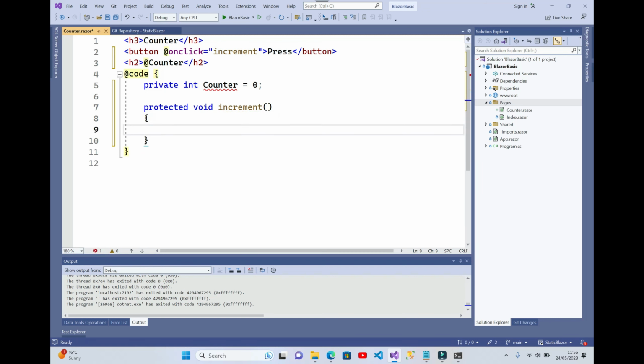It's not going to do anything particularly clever, it's just going to increment when we click on it. So we've got an error here. Let's call it count rather than counter.